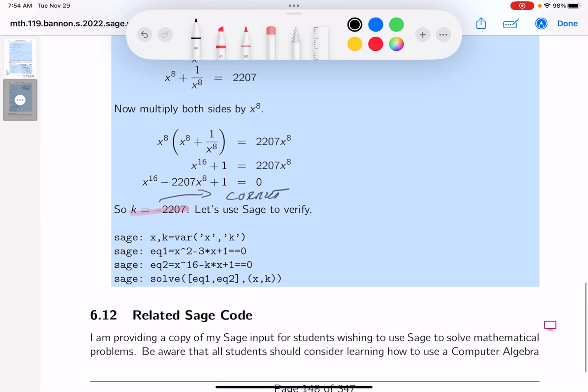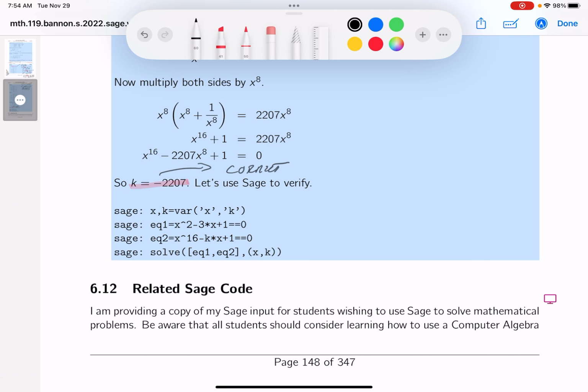I also did this in Sage, and I want to point out that one thing about Sage is that it lets you work through the problem and see what happens. What I did was the first intuition, to write both equations down, and then solve the equations for both x and k. If you write this code in over here, you're going to get the same answer. What's that going to be? k would turn out to be 2,207.